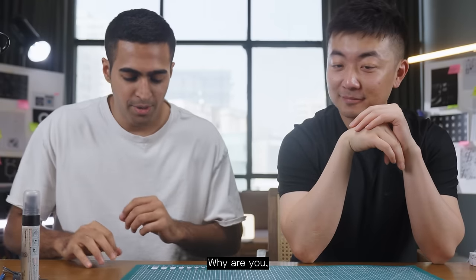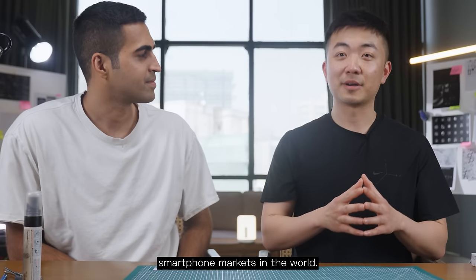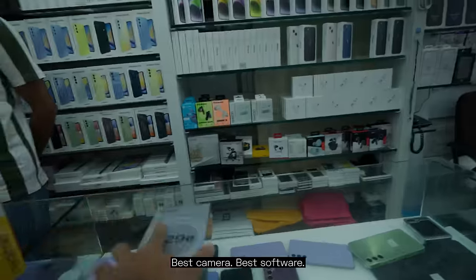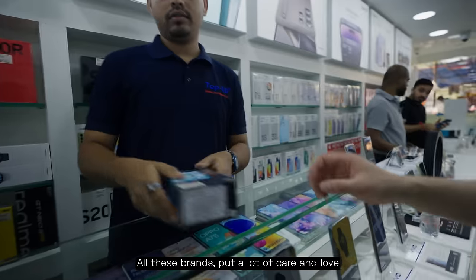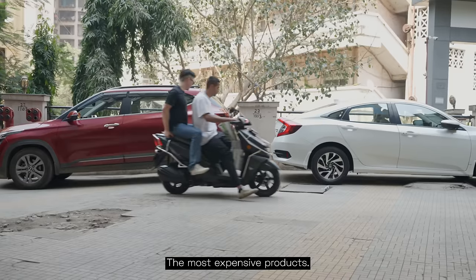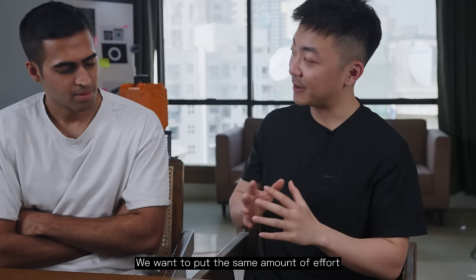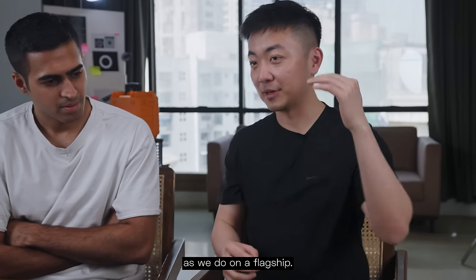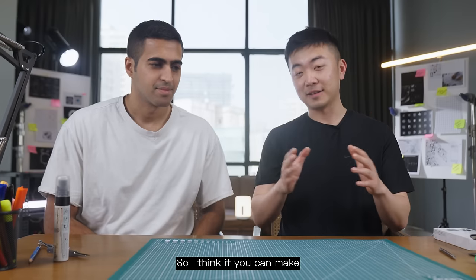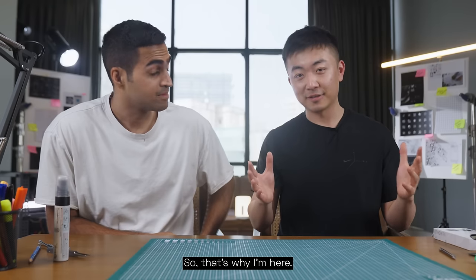I am very curious — why are you launching this in India? India is one of the most competitive smartphone markets in the world. For the money they pay, they want the absolute best: best performance, best camera, best software, best everything. All these brands put a lot of care and love into their flagship products, but for everything below, they kind of don't really care. We want the same amount of effort on the 2A line as on a flagship line, and we know India is going to be a key market. If you can make this product really work for India, it's going to work everywhere.